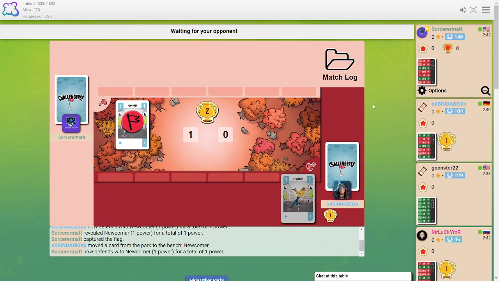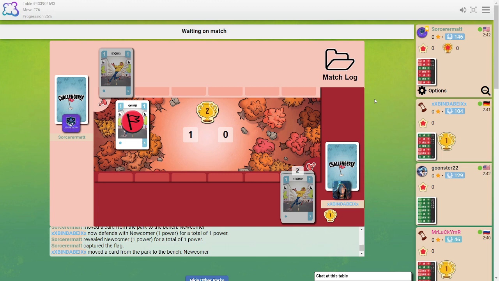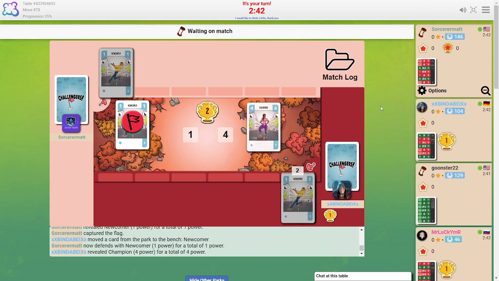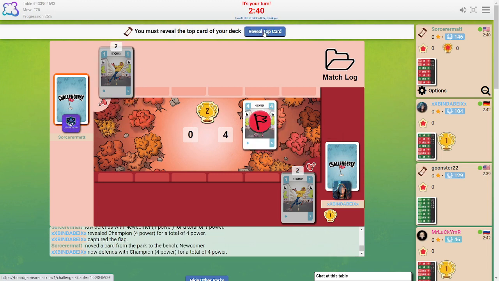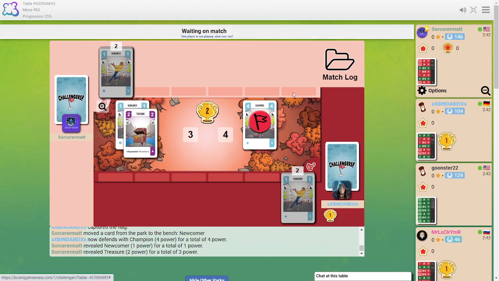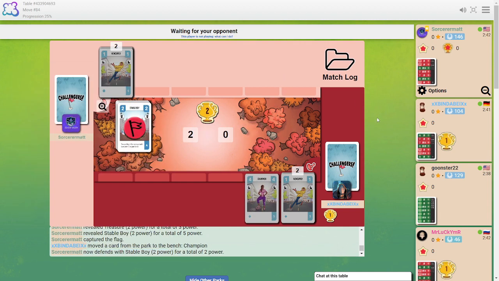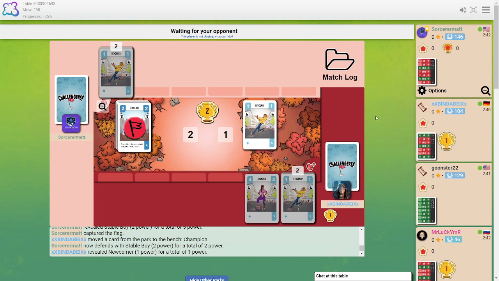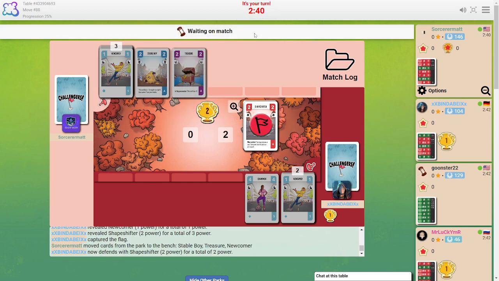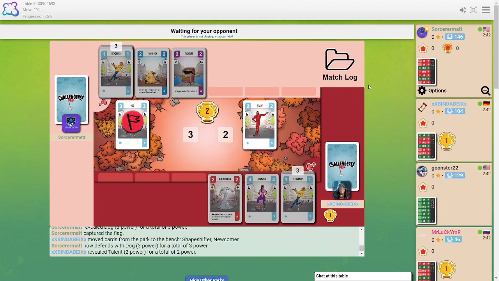Okay, I like when we can take the flag with a newcomer. Alright, this is excellent. This is really great. We're just passing it back and forth here. I like that that comes out early. I like that all my newcomers were on top of the deck. That's fun. It's not ideal, but it's also not the worst thing in the world. We can work around that.